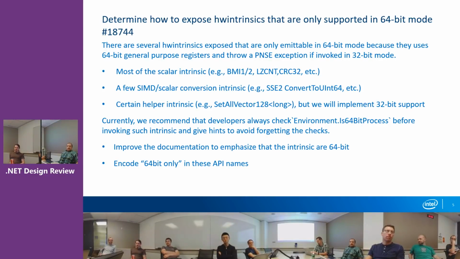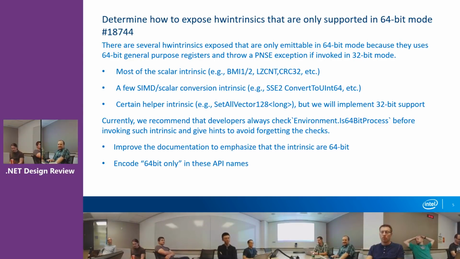Okay, so pop count 32 works on 32, and then pop count 64 works on 64 only, because pop count 64 requires a 64-bit register. Just to be clear, pop count 32 would work on that. Yeah, there's the 32-bit mode and the 64-bit mode of pop count. But the 64-bit mode only works on 64-bit.